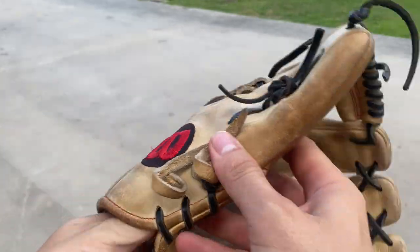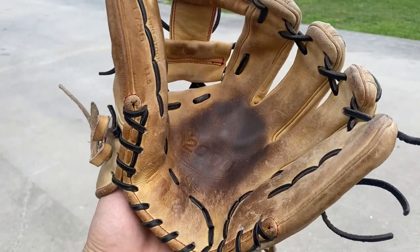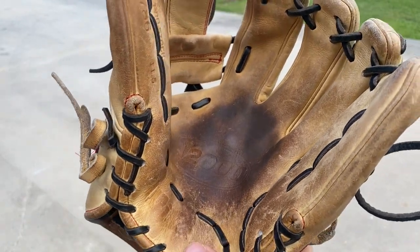But anyways, this is the palm stain, and a lot of people are a fan of it. It looks different, it looks kind of old school. Makes you look like a true dirt bag. So what do you think about the palm stain, my boy? Big fan. He's a big fan.